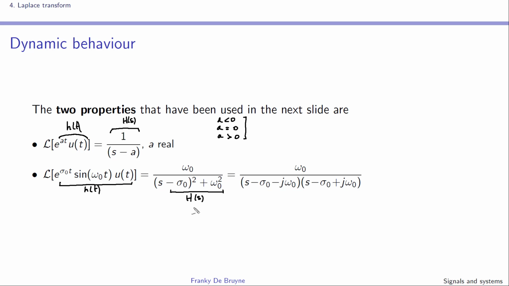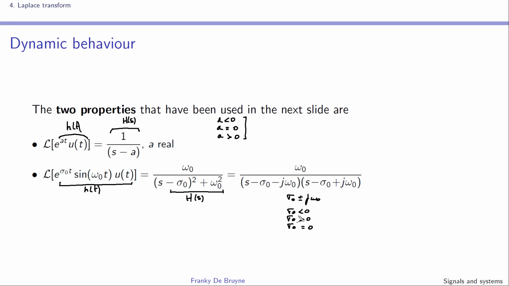Let us now have a look at the case where you have two complex conjugate poles. Notice, this is exactly the same expression over here, but here you can see the poles, right? It's sigma 0 plus minus j omega 0. So you have really a pair of complex conjugate poles. So we'll consider three situations: sigma 0 negative, sigma 0 positive, and sigma 0 equal to 0, right?